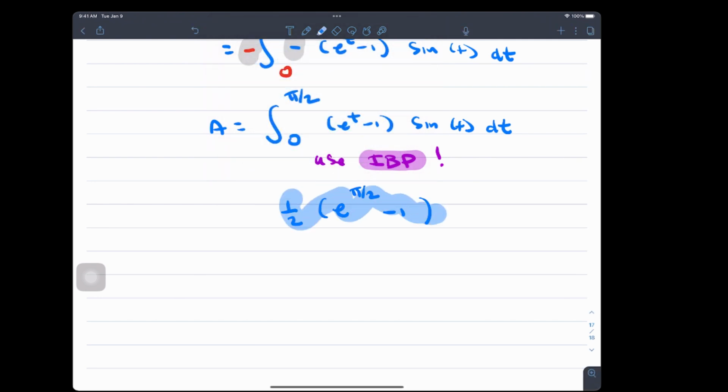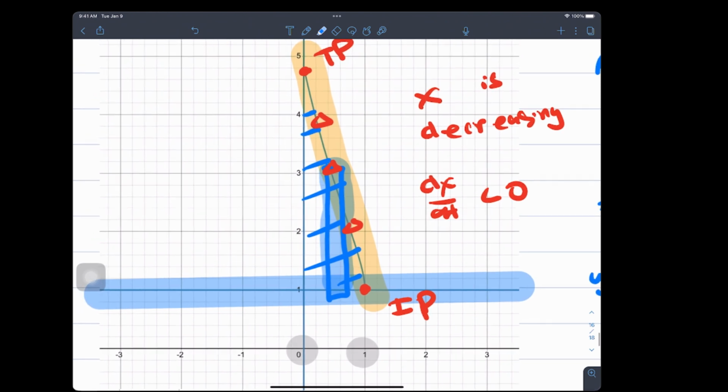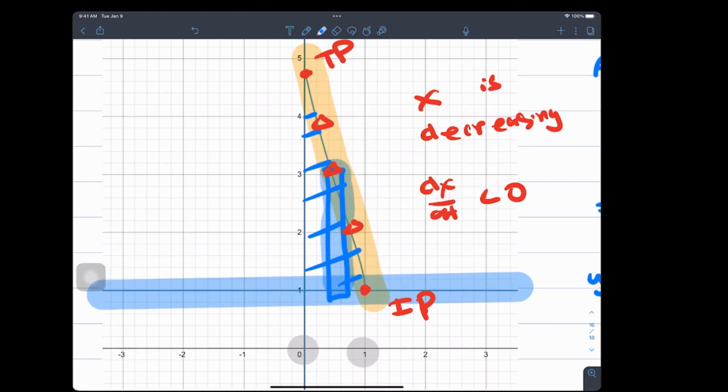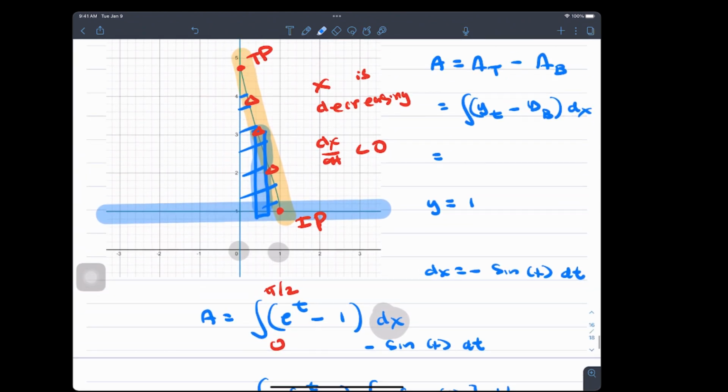Now, what do you guys want to also note here? How do you know when you might have done this wrong? You see this area? Your area needs to be positive. The area under that curve is positive there. The bounded region is a positive area. It goes back to Calculus 1: the top area minus the bottom area is going to be a net area that's positive. So if you get a negative area, you might have forgotten about the orientation of the curve. This is kind of like a bounded area question. You can forget about orientation, and you don't want to forget about orientation.